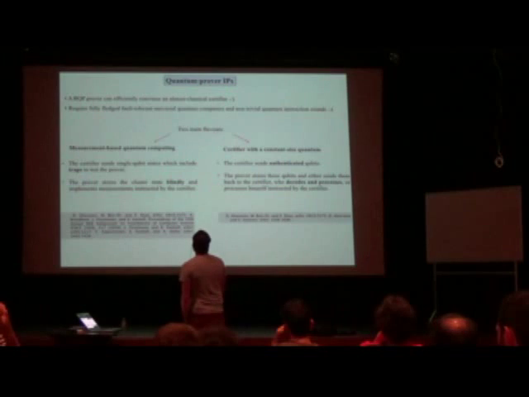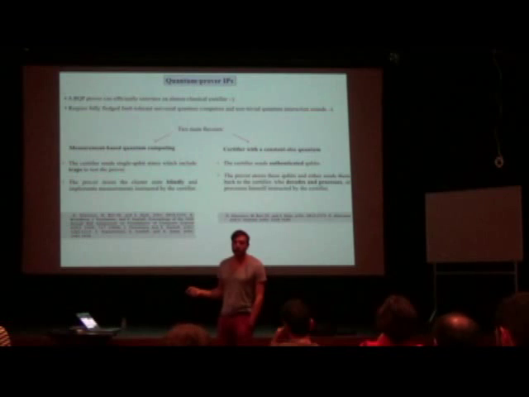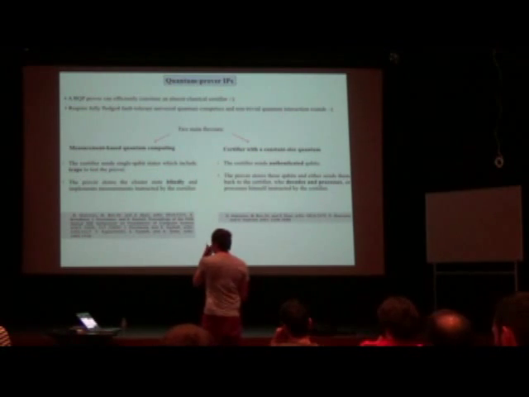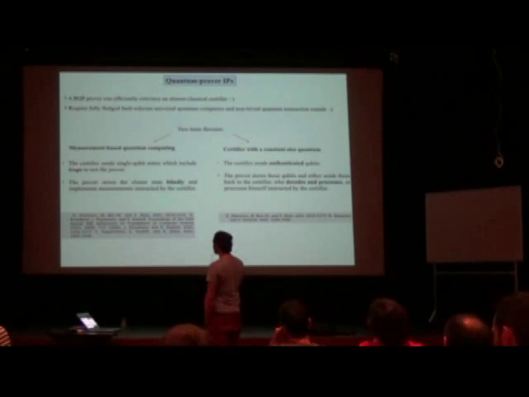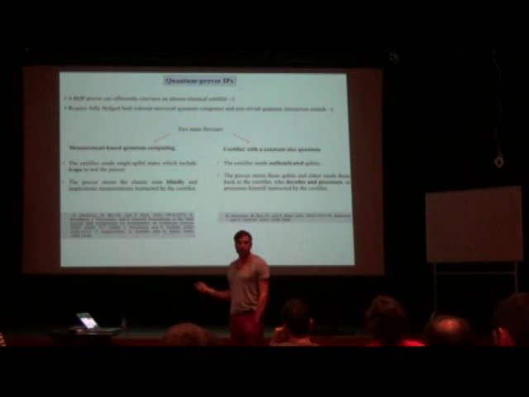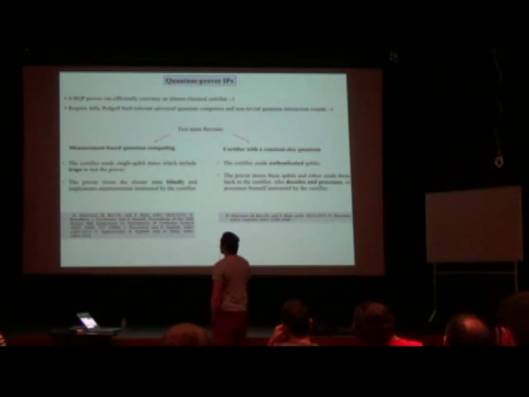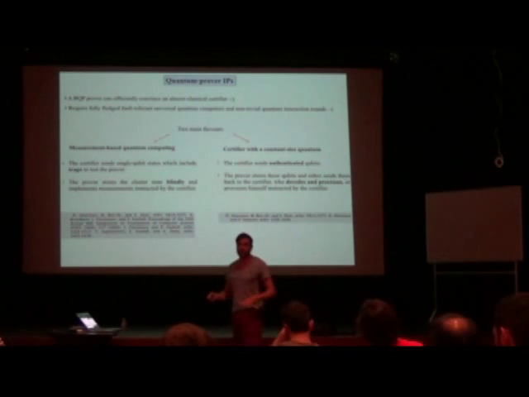Right. So there are at least two flavors of this. One is the measurement-based quantum computer approach, and the other is certification with a constant size quantum computer. So these are at least these two families of interactive proofs. I will show this approach in some detail. Both approaches are essentially equivalent in terms of the statements that they make, but they take different paths to show the results. And in this one, you have a prover that has a huge quantum memory, and he can store cluster states.